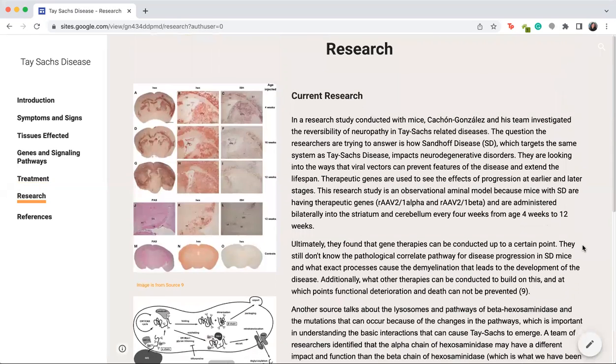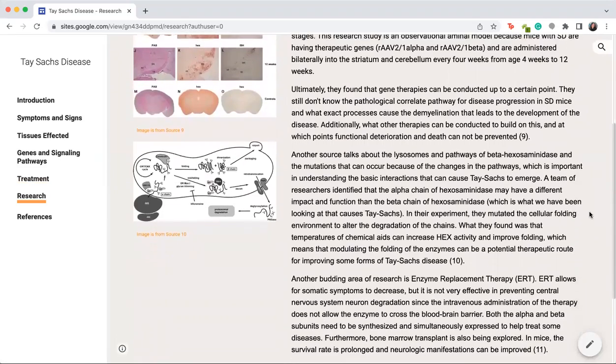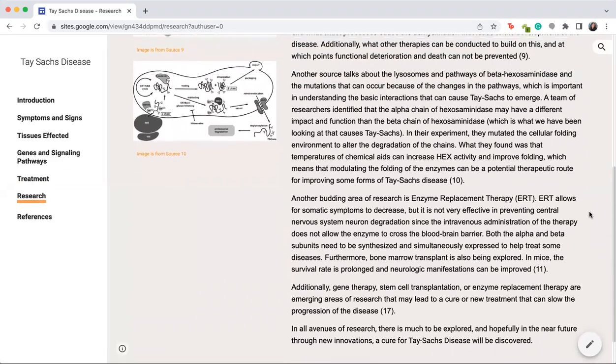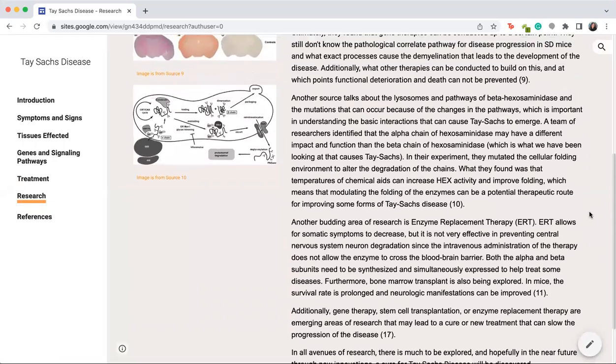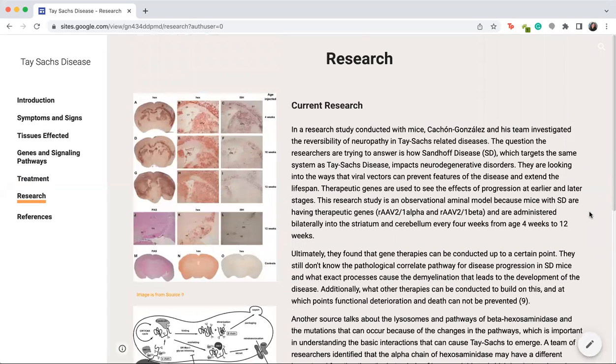I really liked learning about the research as well. I found a study conducted on mice injecting viral DNA, which was really cool. I also found enzyme replacement therapy, gene therapy, and stem cell transplantation, which is something that interests me a lot more. If I had more time, I definitely would have liked to go into more research about stem cells and how that's being utilized, along with whether there are any in vitro studies where the experimenters allow an organism they're testing on to develop fully through the experiment.